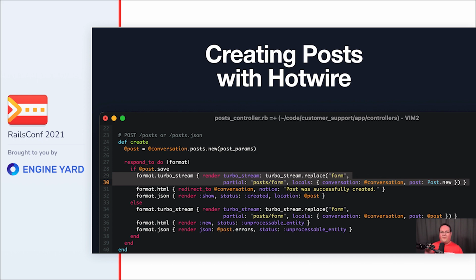We'll just replace the form with the errors and include those and just let you know, hey, you forgot to type a message before you hit send or something like that. So very simple, but we can use the TurboStream responses in our controllers, which is nice. These will only happen to the current user, whoever made the request. But if we do a broadcast in the model, that will apply to everyone who's listening to that channel. So we kind of have two different ways of responding with TurboStream events like so.